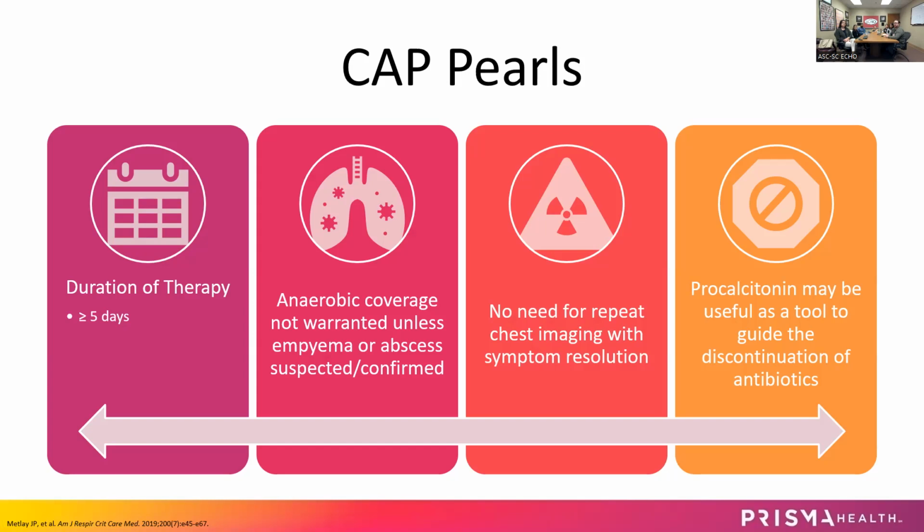And you can also use procalcitonin as a tool to guide the discontinuation of antibiotics, but it should not be used as a tool in community-acquired pneumonia patients to determine whether or not they need antibiotics. There was a study that looked at this, and around 20% of patients that used some of the thresholds of less than 1 is unlikely bacterial and greater than 0.25 is likely bacterial. You miss around 20% of your patients with bacterial pneumonias when using those cutoffs. Therefore, it's not necessarily the best tool by itself to guide the initiation of antibiotics, but it can be useful to discontinue antibiotics after treatment.